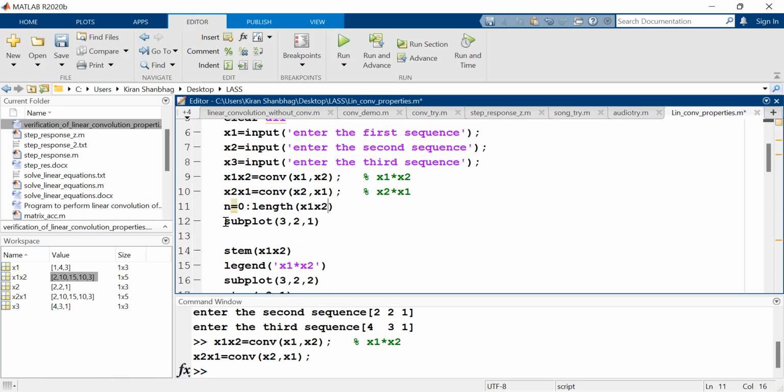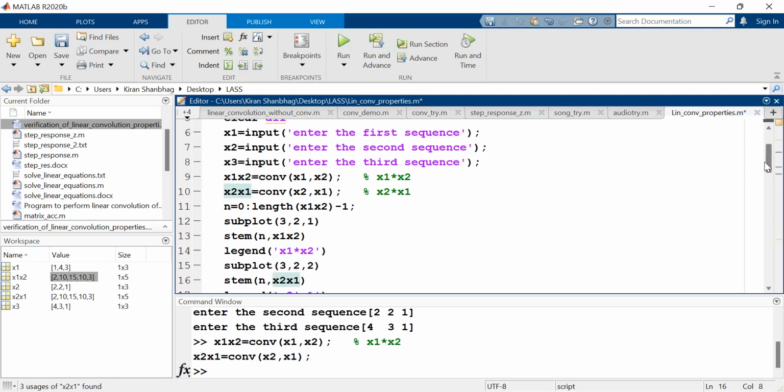Both are the same anyway. Length is 4, so I should start from 0 and end at 3. So stem n comma x1x2, and for the second one, stem n comma x2x1.